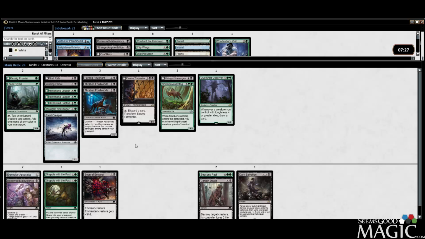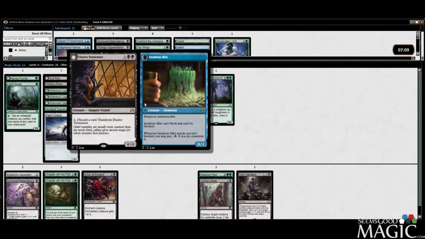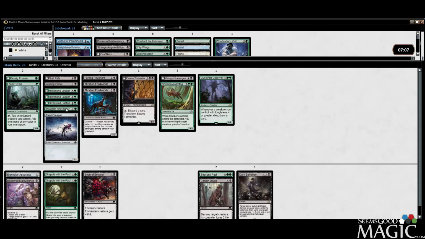Maybe I just cut the Loam Dryad. I was just thinking, I like Loam Dryad. I like that it ramps. Like I said though, we have no need for fixing in this deck. And another slight issue with Loam Dryad is that even if I do get the 1-drop into the 2-drop, we only have one 4-drop spell. So even if we can reliably ramp by turn 3, there's not a lot that we want to ramp into, unless it's like 2 more 2-drops.